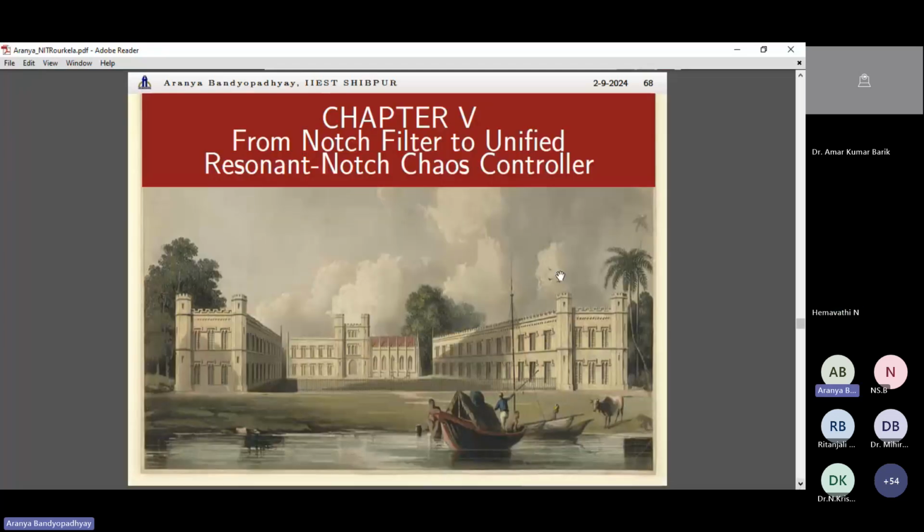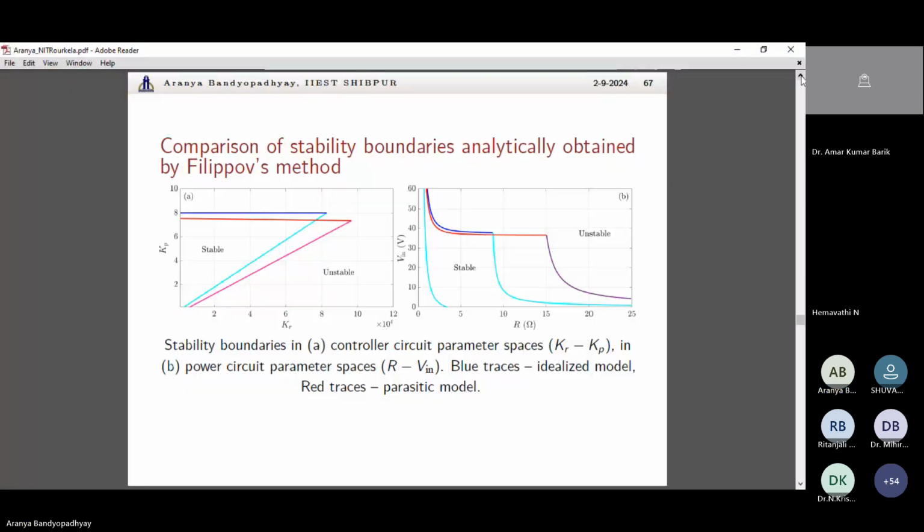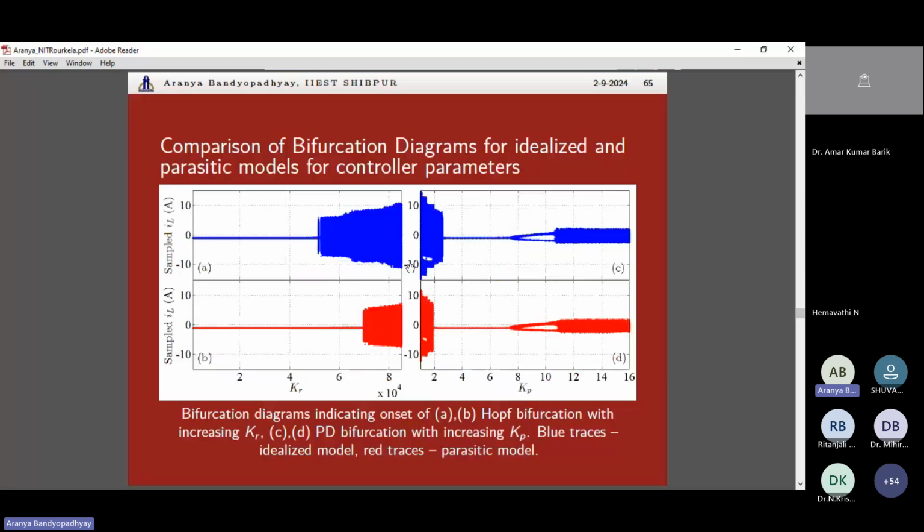At this stage, we can clearly say that while the qualitative behaviors are more or less similar, when it comes to the quantitative behaviors, there are some minute differences than the case of the proportional integral controller, other than the case where Hopf bifurcation manifested for this zone, other than this zone.